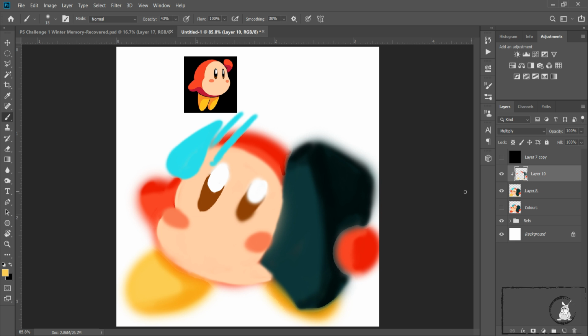And delete. So now that we don't need that anymore, we're gonna go D, go down to the inking brush, take my opacity down, and hit multiply, and we're gonna hide the lines and the shadows.